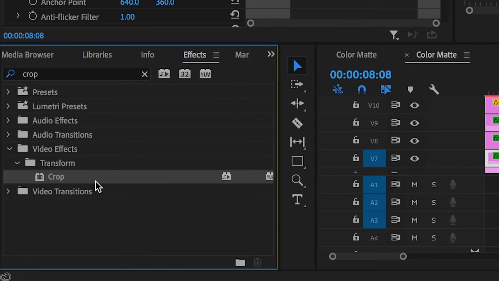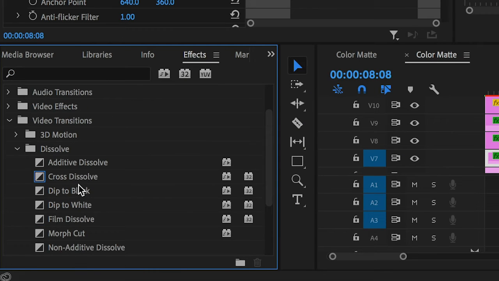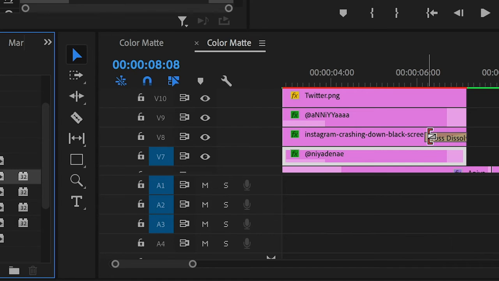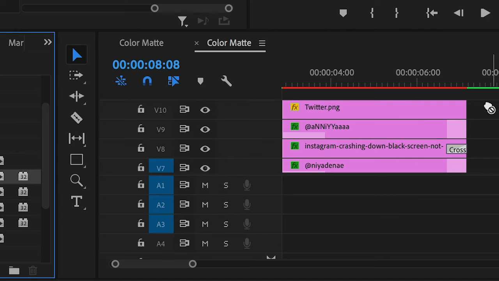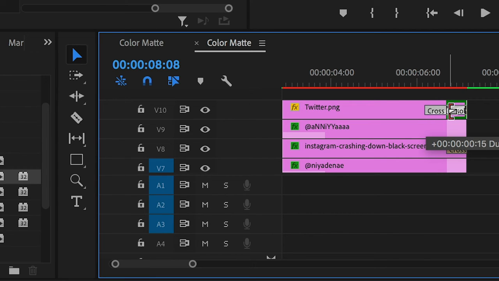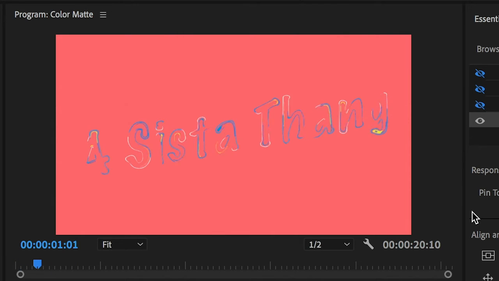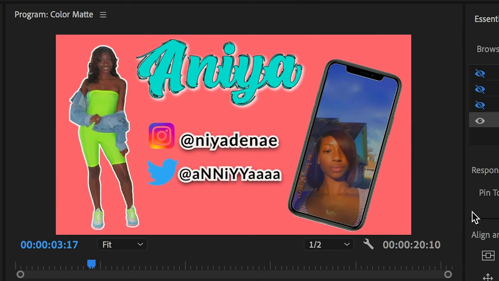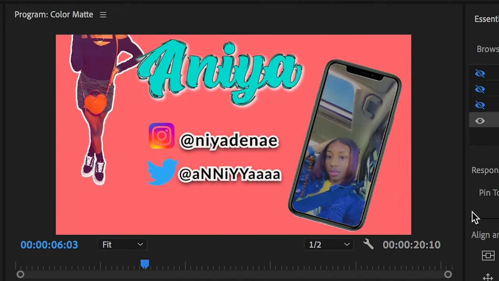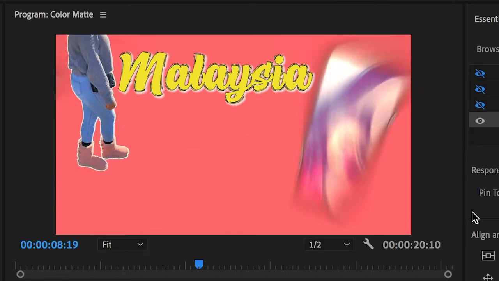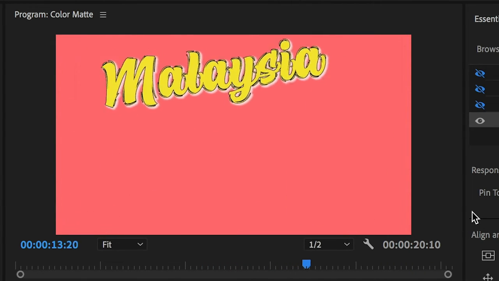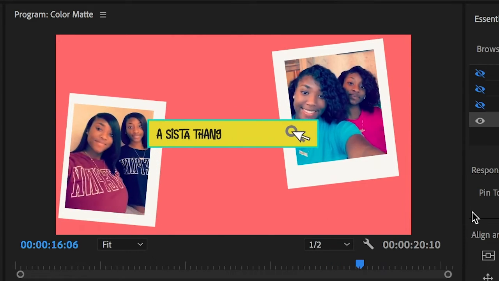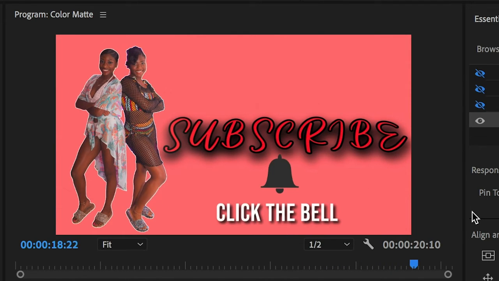Now we are looking for transitions for the end of the icons, the Instagram icon and the Twitter icon, because the titles already have transitions at the end. This is from the top, guys. I did keyframes, make them slide up, and I did Malaysia's already too. I didn't show y'all because it's the same thing as the cutouts. I told y'all the keyframes is easy. And that's the ending that I was talking about.